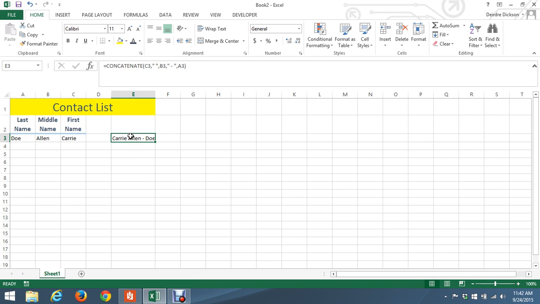So this week's challenge is for you to create, well, it could be your dog if you have a first, middle, and last name, or your child, or your spouse, or your friend. And use the concatenate function to combine data that's in three separate cells all into one using the concatenate function. I look forward to seeing who's going to take on this challenge.